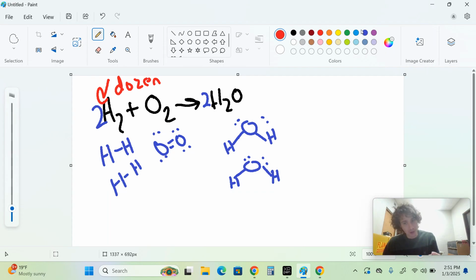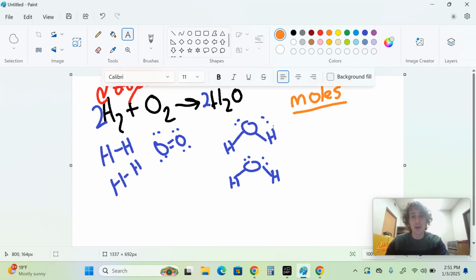Well, it's better, but we're still way off. We still are not even close to being able to measure this. So a dozen is just not going to be big enough, okay? So we take that dozen and say, not big enough. What we do instead, and maybe you're seeing where this is going, is we say 2 moles, okay? 2 moles of a substance. And a mole, to make it very simple, is basically, I'm going to type it out, I type a little bit faster than I can write. A mole can be thought of in a couple ways.